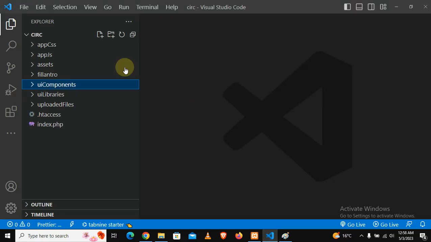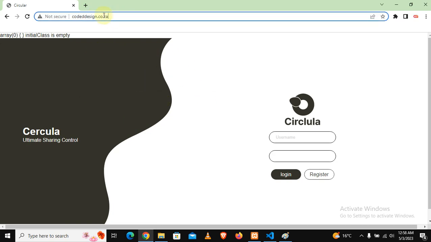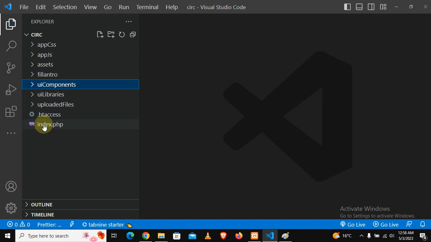Okay, I'm inside Visual Studio Code as my code editor. This is the folder structure. So where do we want to go? Firstly, we want to go to the first page that is loaded when somebody clicks this URL, and that is the index page. This index page is more like an entry to the website. Every request passes through this index page. Let's just click it.